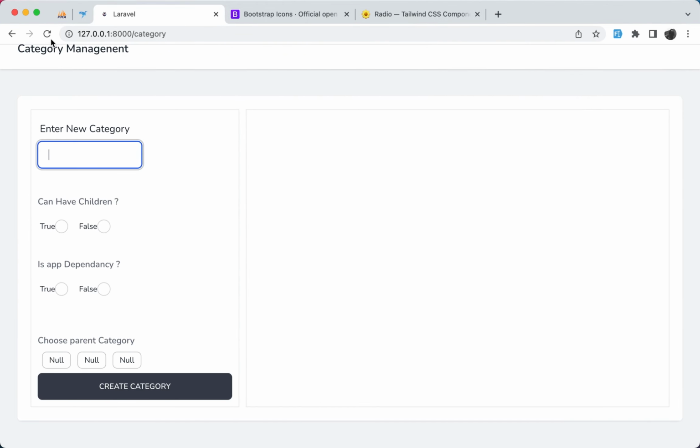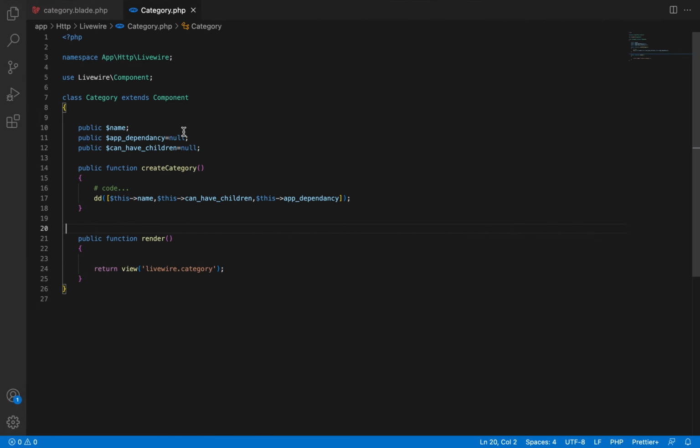Alright, so if we go now, try to refresh. Let's now try to create a new category. In here, false. And I noticed an error. We gotta take care of that, and I think I know why. So before we submit, let us go back to our category PHP. In here, let us add this to 0. Times 0. True and false may not work for us.